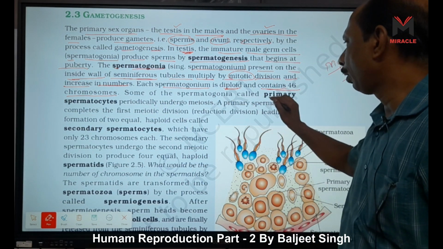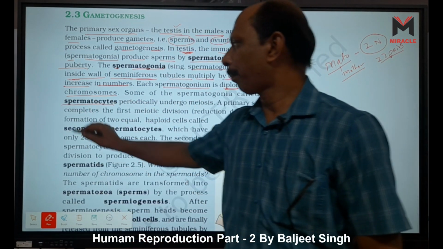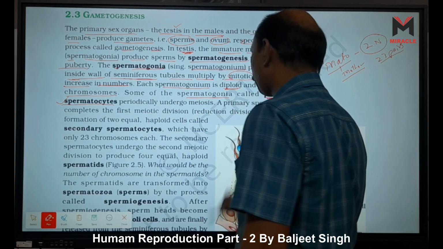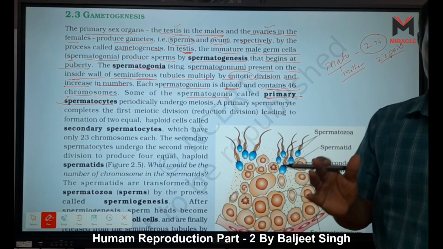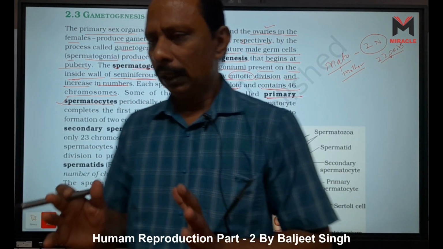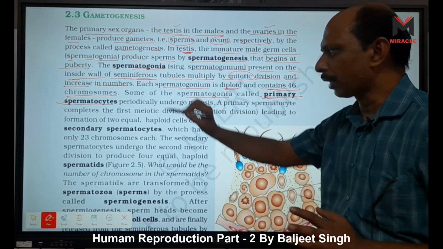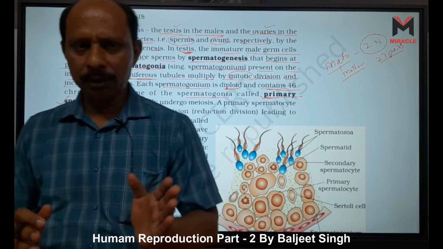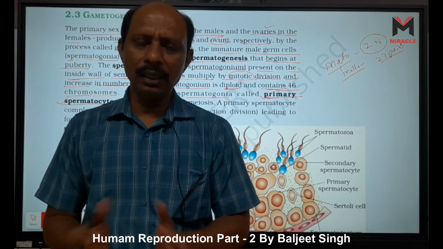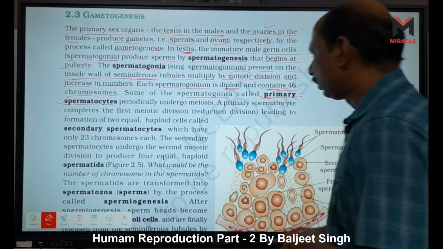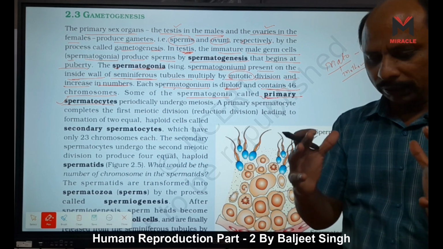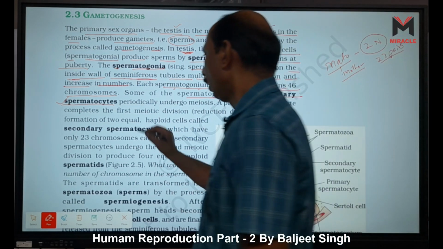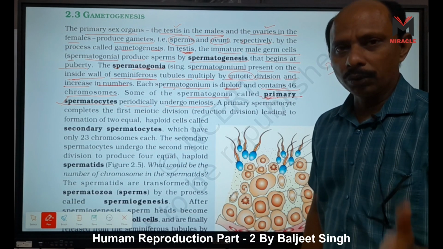Some of the spermatogonia are called primary spermatocytes, right? What is the difference between spermatogonia and primary spermatocyte? Spermatogonia, when they increase in their size, right? And then they are called primary spermatocytes, because when they increase their size, they have to divide, right? Because their karyocytoplasmic, or we can say karyoplasmic, index is increased. That's why they have to divide, right? When the growth occurs and the size is bigger, then they have to divide, and they are called primary spermatocytes. Periodically they undergo meiosis. So they go into meiosis, right?